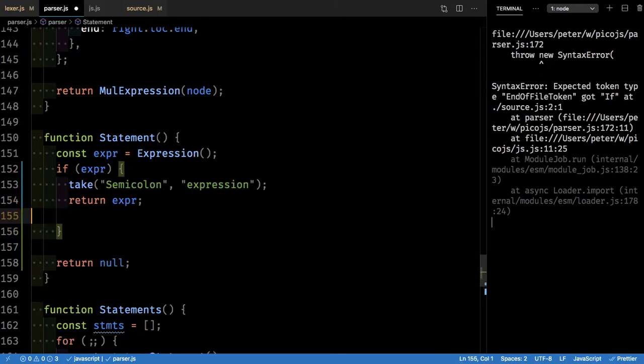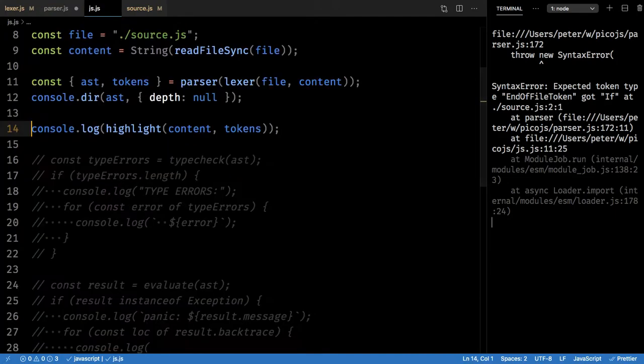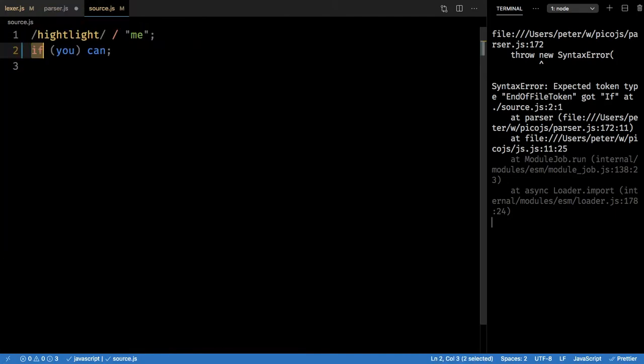Or it can be an if, which doesn't really require a semicolon itself, because this semicolon will be eaten by the statement within.